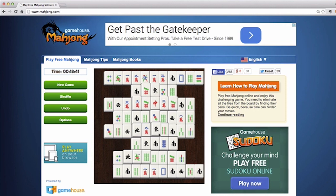I'm just going to reevaluate really quickly, think through what are our next possible moves that we can make from this spot. I see a seven bamboo tile that could be matched with this one. That would open up another east directional tile. Although we've also got this east directional tile here that's ready to match. I'm going to go ahead and match that one with that one. This opens up, I can't remember which number this is. This might be seven. I think that's a seven character tile. Get rid of those two.